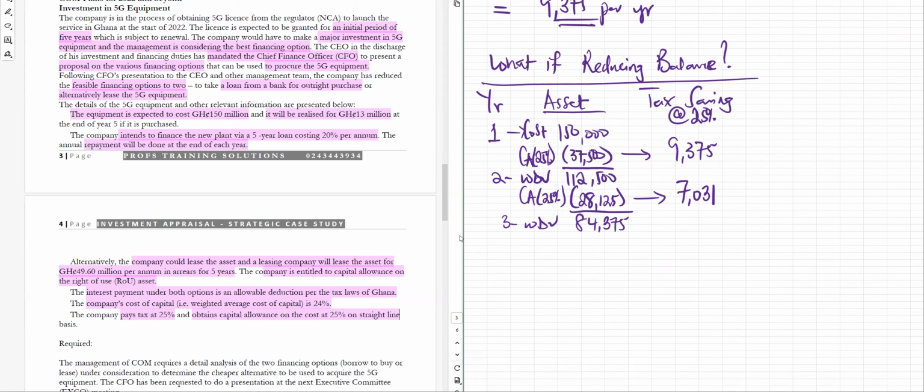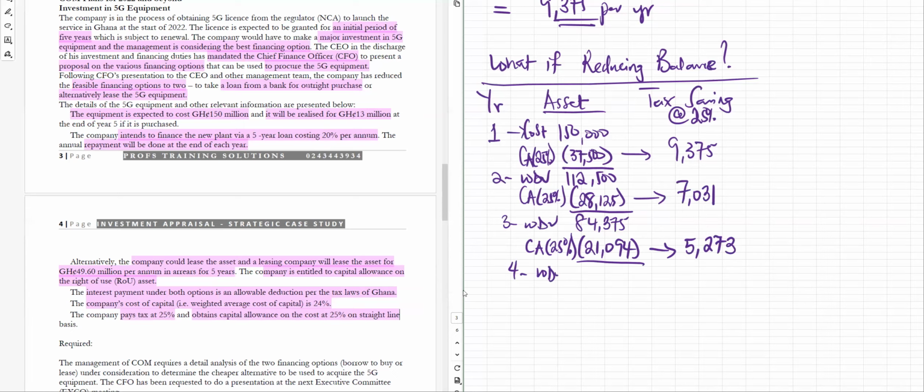Because the asset will be sold in year 5, we are going to year 5 when the asset will be sold. So the same way I have carrying amount at 25%, and that gives us our 84,375 by 25%, and that gives us 21,094. This 21,094, the same way we are going to save taxes on capital allowance, which is 5,273. Okay, we take it out, we head to year 4.